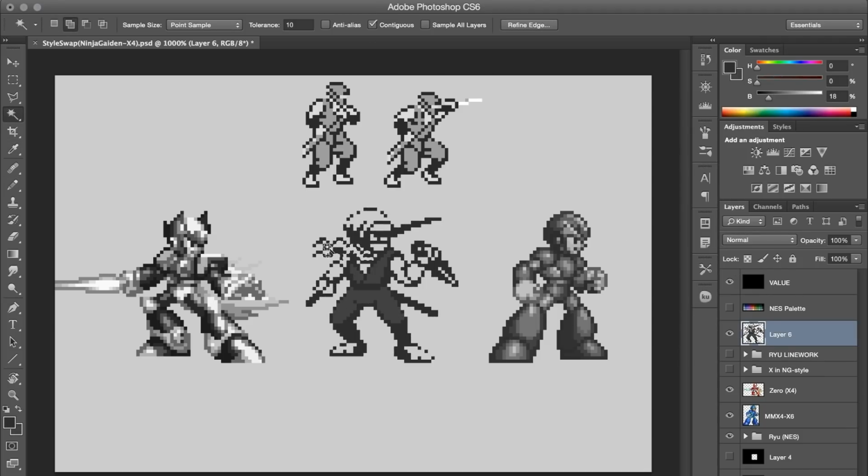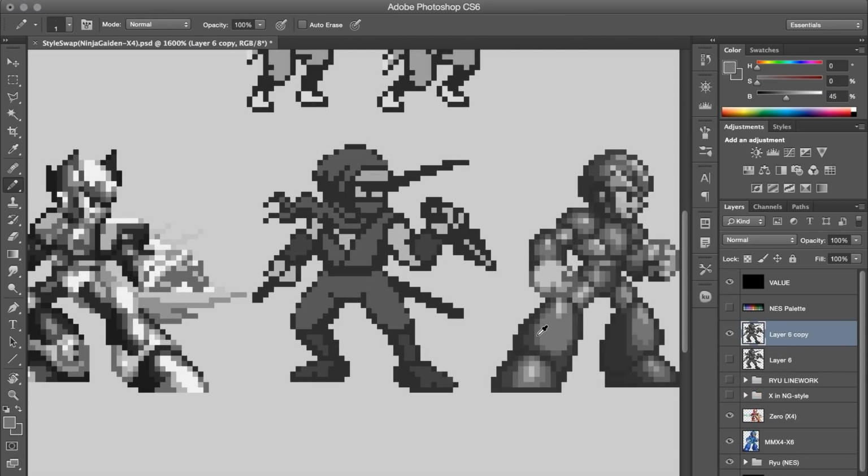To get this started on Ryu, I began by filling in some flat grays first, just to make some broad decisions about contrast, like how his tunic will be darker than his skin, how the cuffs will be darker than the tunic, things like that. From here, I'm going through and applying those steps of grayscale shading to everything, which is what the bulk of the rendering can be considered to be.